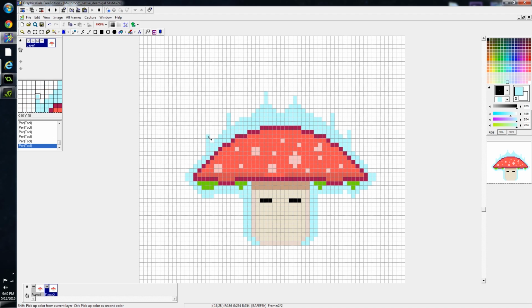If I want to erase it, obviously, let me just move here to my mouse real quick because I'm using a tablet. We just right click and pick up the white space to erase your color. Just in case you forgot all about that.